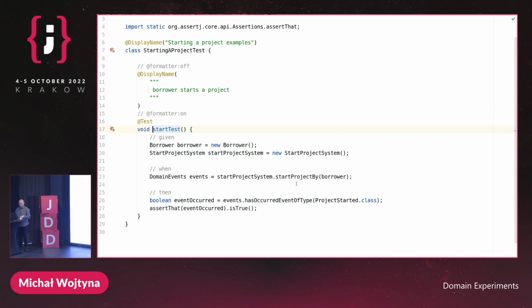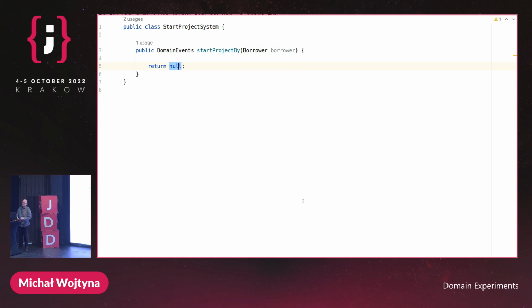So we go with small steps. If we say that start project by should return domain events which contain something, what we want to do is return some new domain events here, right? And then tell that there is always project started added here.